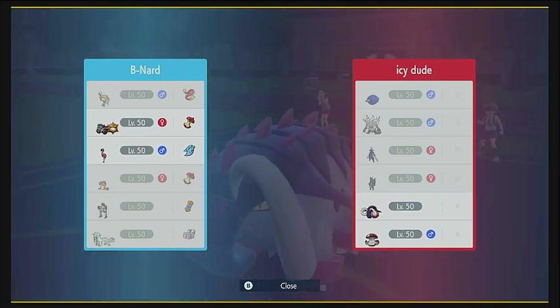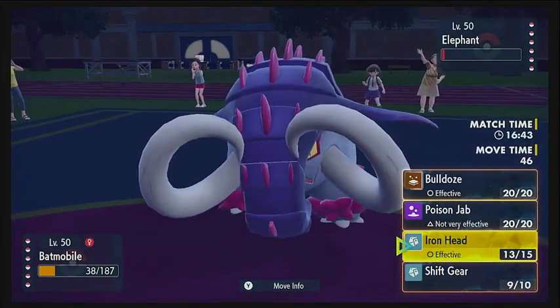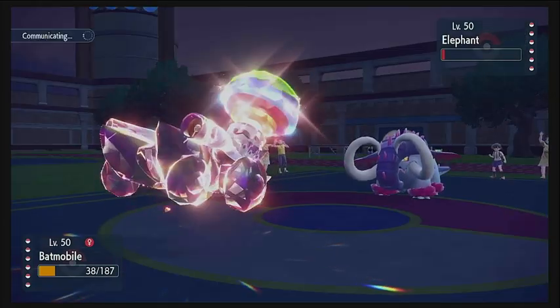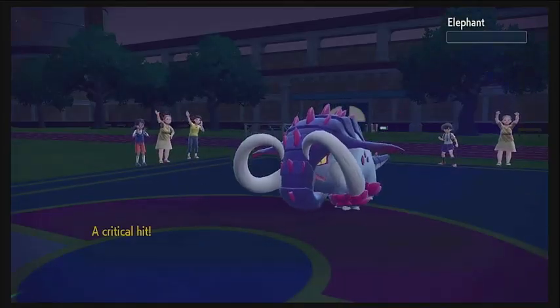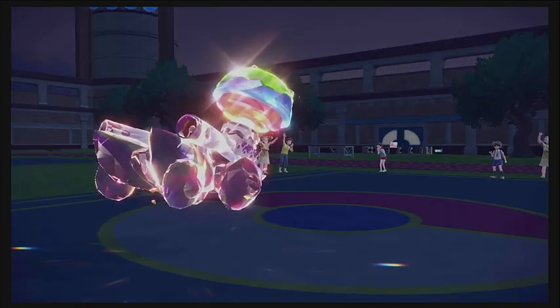And he doesn't have the best of switches, so I think we just go for the Iron Head again. There's really no reason not to. So that's what we're going to do, as we'll see what he wants to do. He is just going to stay in and let the Great Tusk go down, which is great for us. We get a critical hit that time. Obviously, that did not matter.